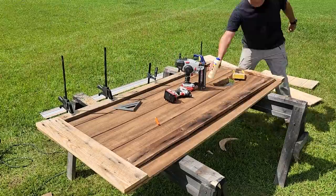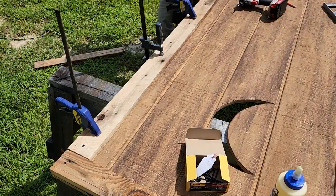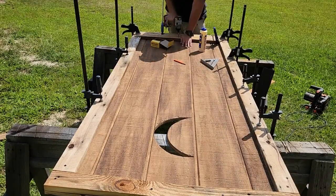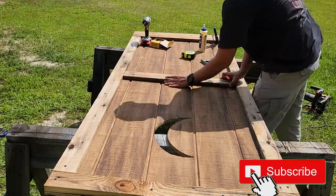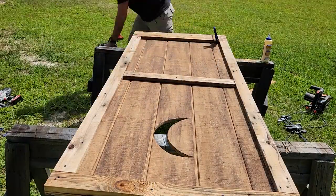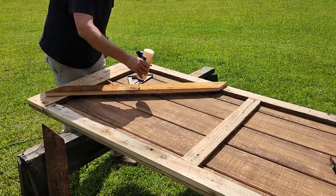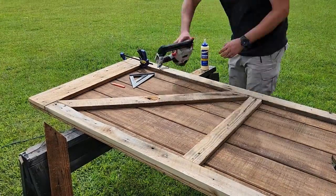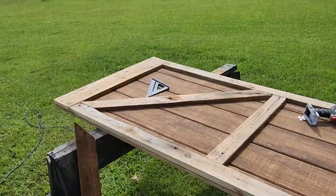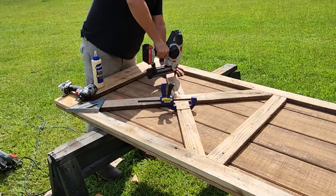Because of the nature of the wood I'm using — especially this old barn wood — I'm also going to use several clamps to hold each piece down exactly where I want it while I fasten it. For the bottom section I'm going to do some cross boards in an X pattern. The easiest way is to just hold the board up on the door, make some pencil marks where it needs to be cut, and cut those angles with a circular saw. Remember, this doesn't have to be absolutely perfect because we are going for an old barn wood look — precision fitment is not a priority here.